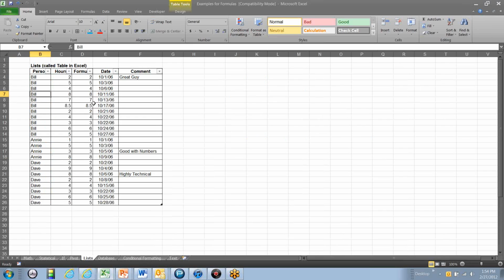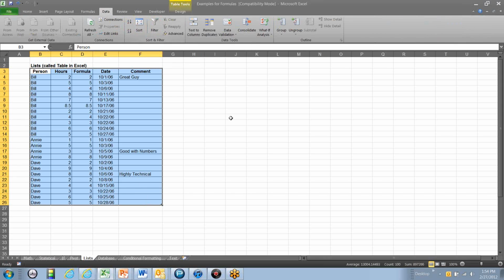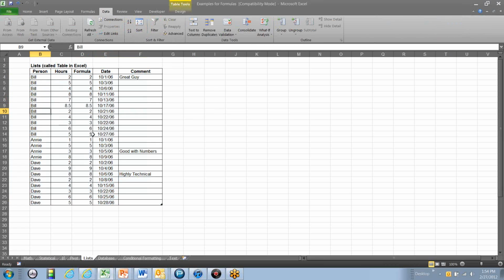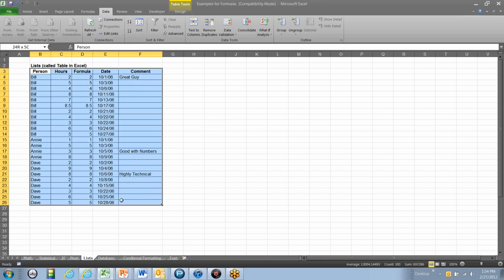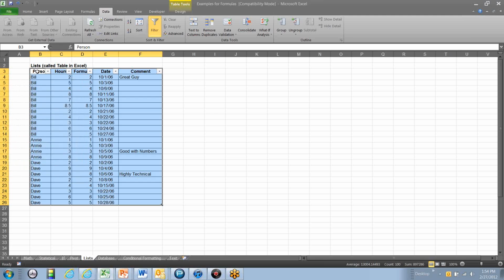Another tool that's available for Excel is lists. Sometimes they're called filters also. So if I go into the data here, this would be your normal table that you'd have. Just basically a regular table. If I want to create this into a list, I click on here under Filter, and now what it's going to do is it's going to allow me to filter by any one of these.